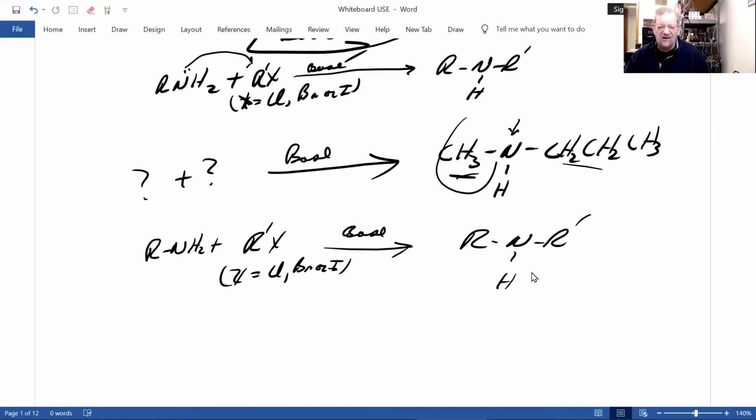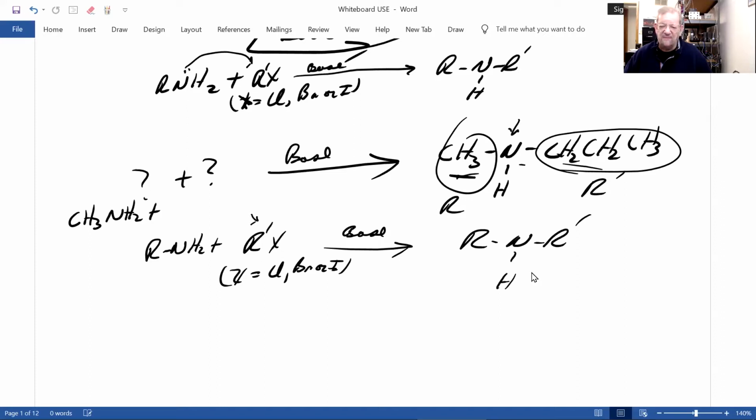Now I can say that's R, and that's R prime. Remember, the halogen on R prime is on the carbon bonded to the nitrogen, or vice versa. So if I do this, R is methyl, and it's a primary amine, plus R prime; notice the nitrogen is bonded to the N carbon, so that carbon will have, like I said, I'm partial to chlorine. And that's how you do it.